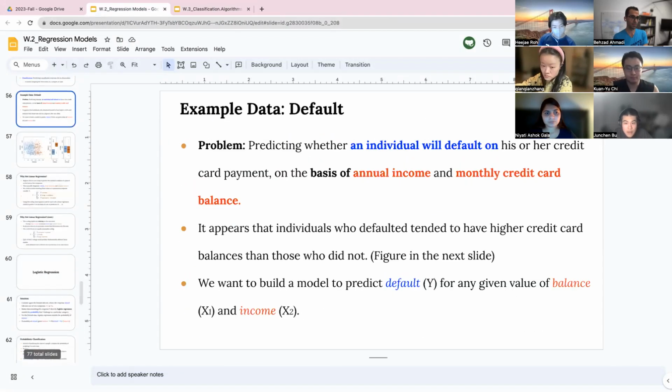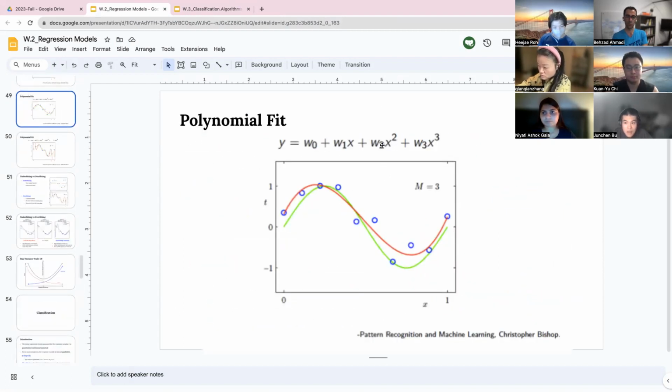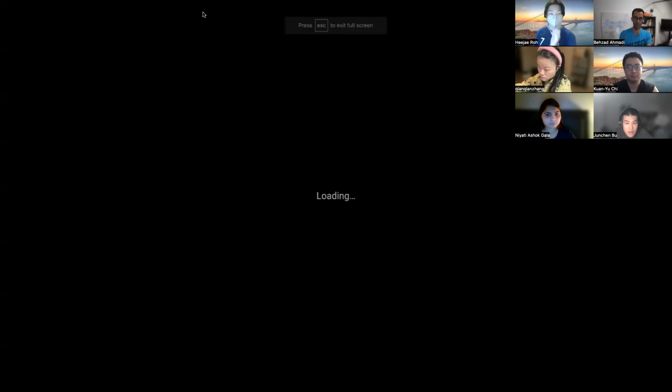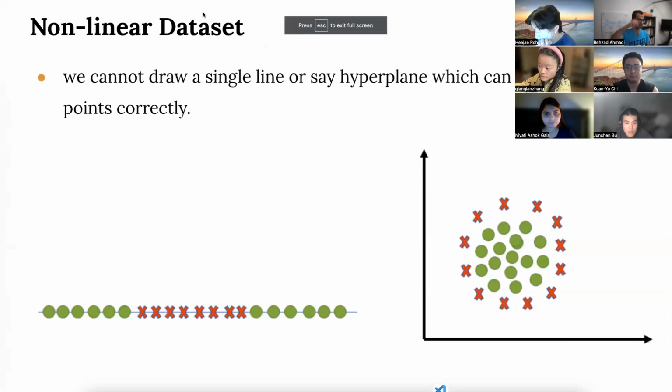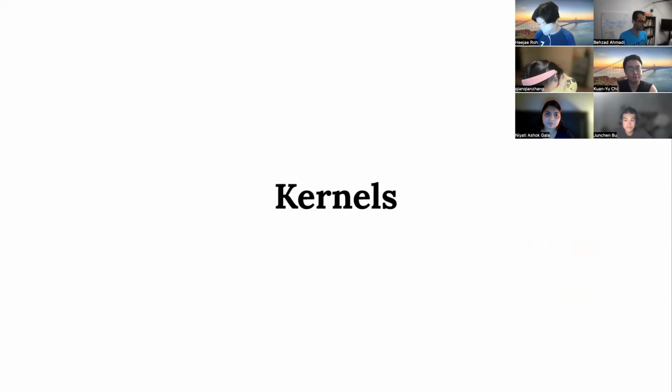The example actually was probably linear regression, but the two are similar. There we decided to go with x2, x3, x to the power of 2. So in logistic regression, when you go from x1 to x1 squared, x2 to x2 squared, you go from a linear relation to a nonlinear. And you can do a similar thing here with kernels. Kernels are trying to go from a linear format to a nonlinear.